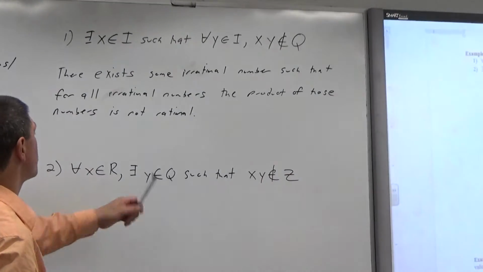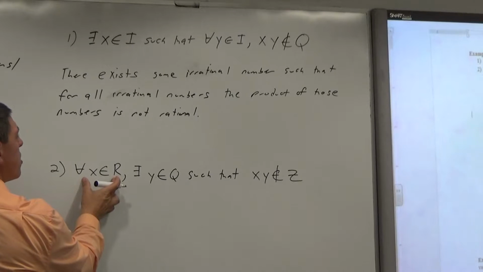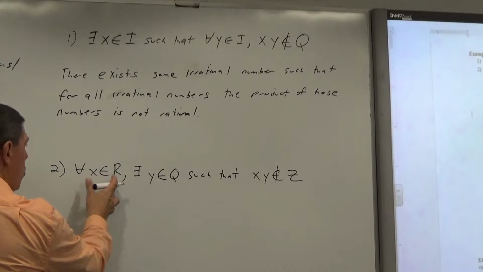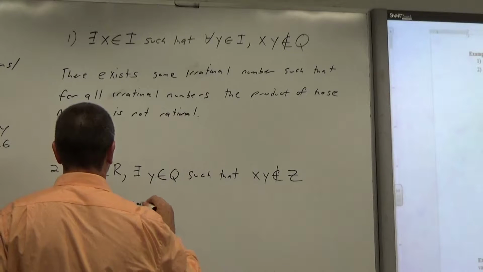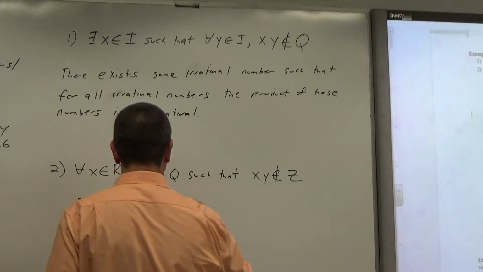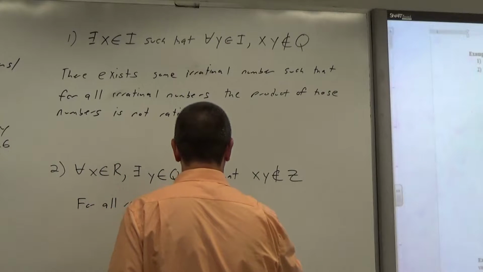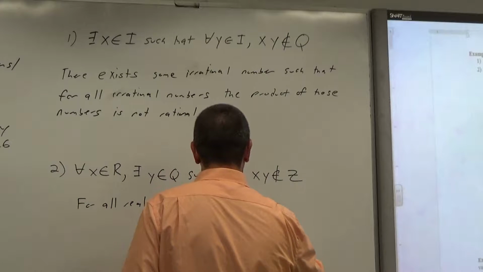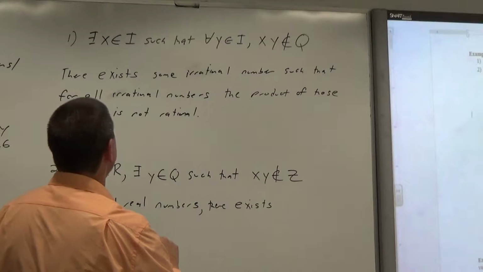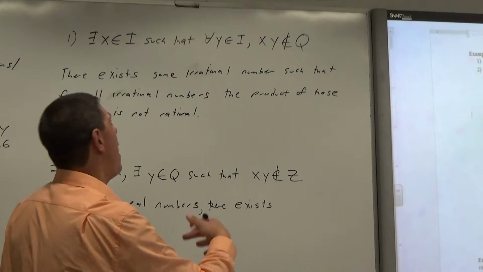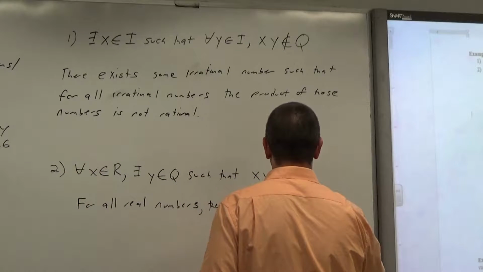Okay. We're going to go ahead and do this one really quickly. So for all x in R, so what does this mean, guys? All real numbers. Okay? So for all real numbers, good. There exists, and I'm sorry, what did you say? Irrational number. Yeah, there exists some rational number, or a rational number. So there exists, we'll just say some rational number.